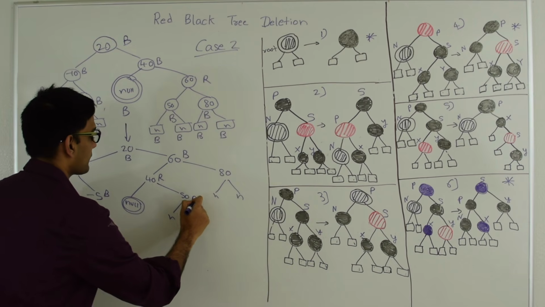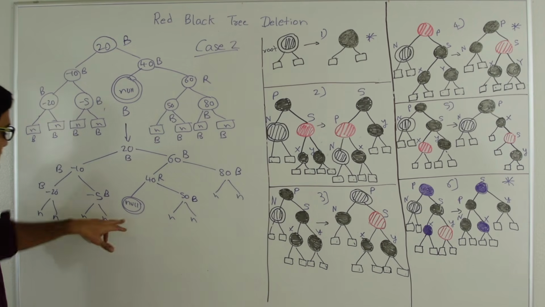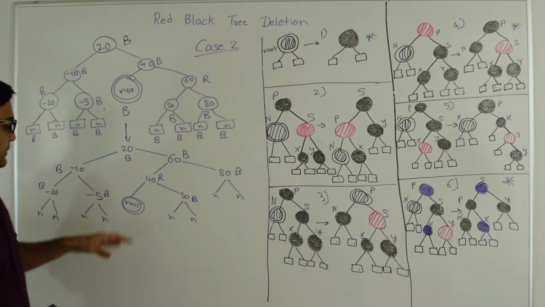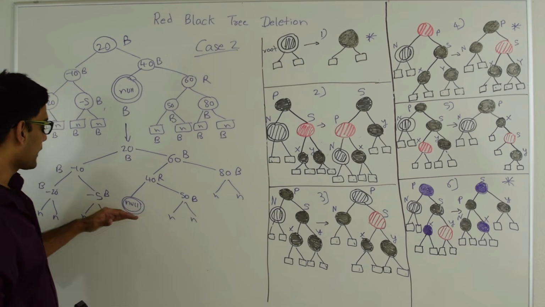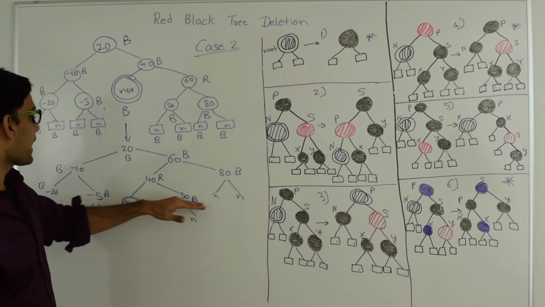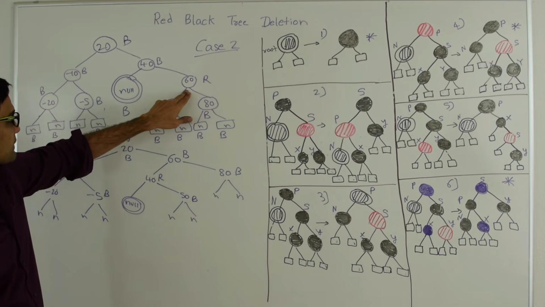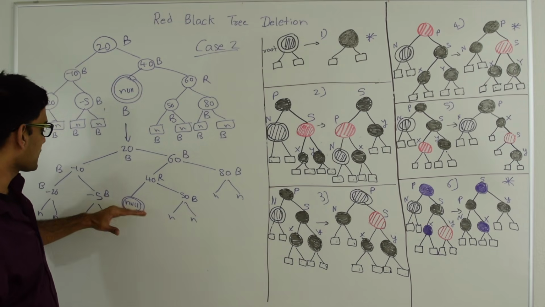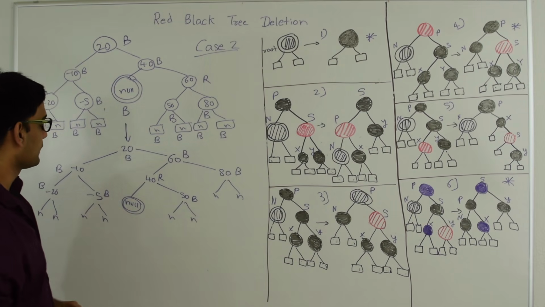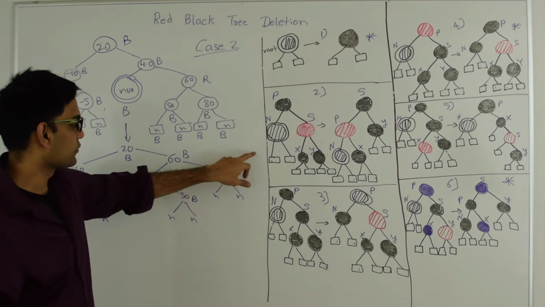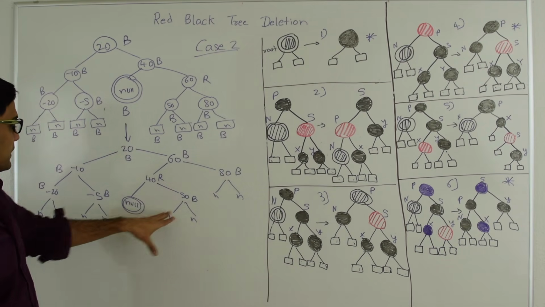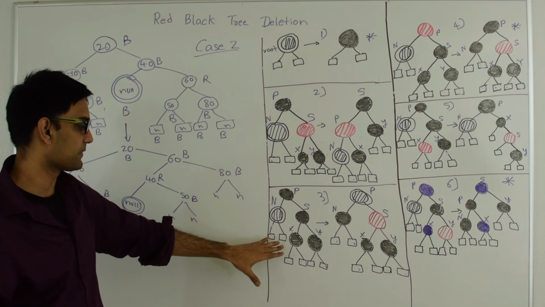we still have this double black node. The problem is not yet solved, but we have converted it into a problem where the sibling now is black in color. Before the transformation, the sibling was red in color. After this transformation, the sibling is black in color. So now we are going to see which other case gets applicable. So by the case 2 transformation we ended up with this. Now we continue to see if case 3 is applicable.